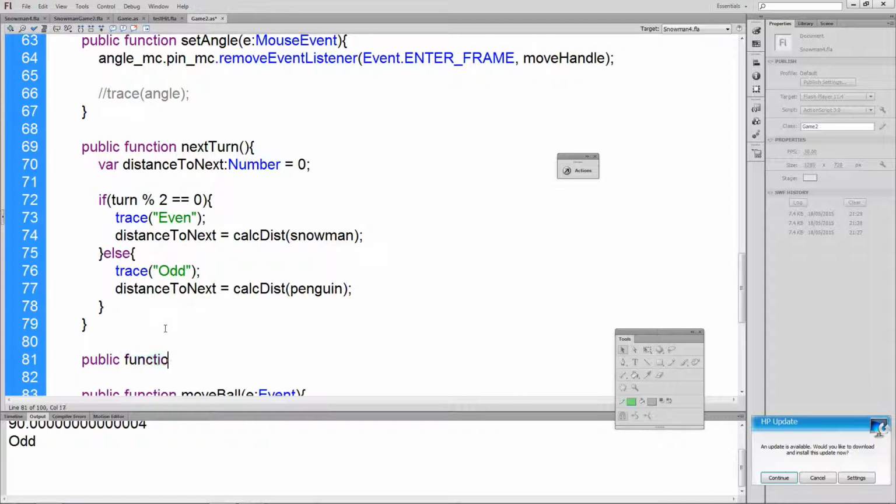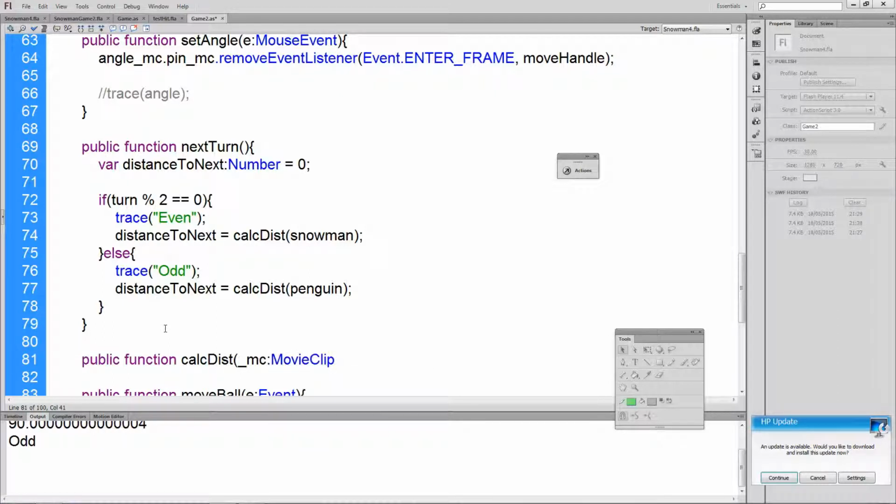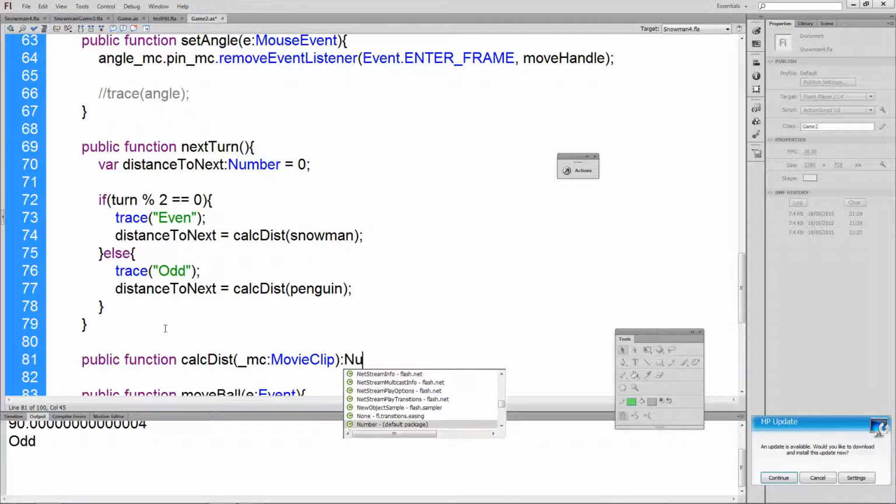Link function calc dist, which is listening for a movie clip, so I'll just put that as shorthand underscore MC. Tell the function that it's a movie clip that it's expecting, and also tell it that it is expecting to return a number.